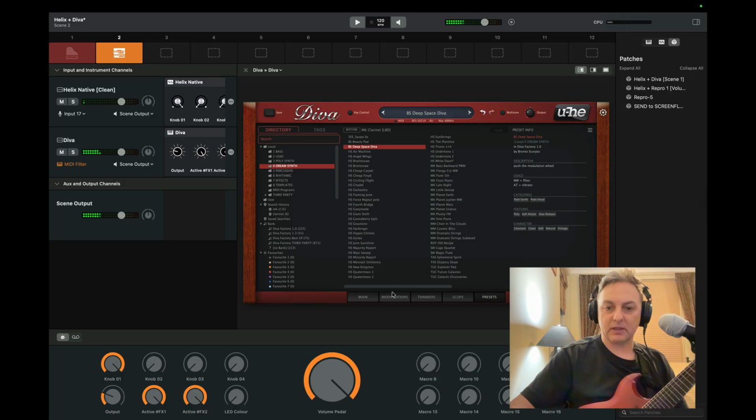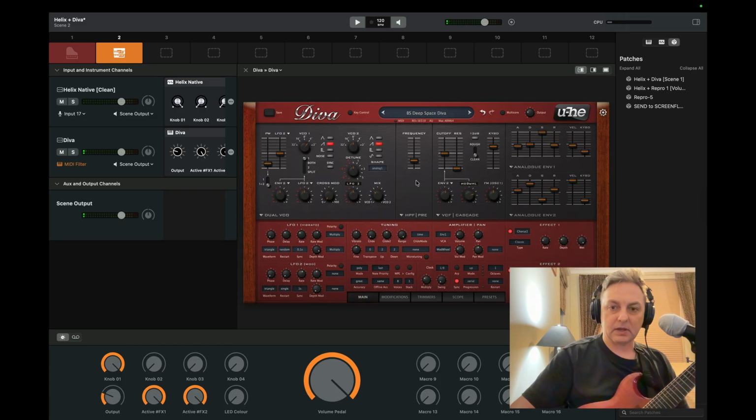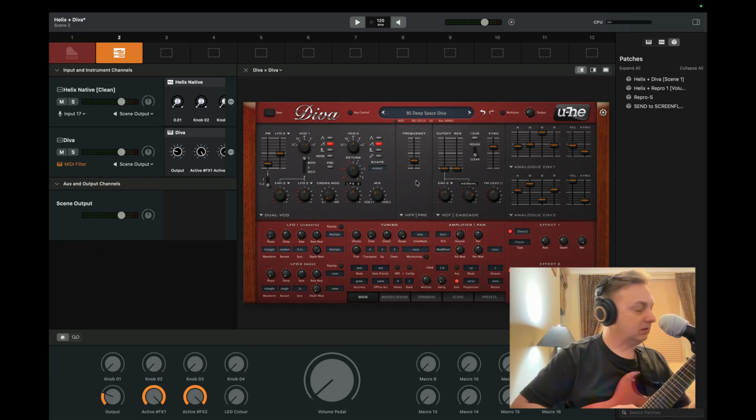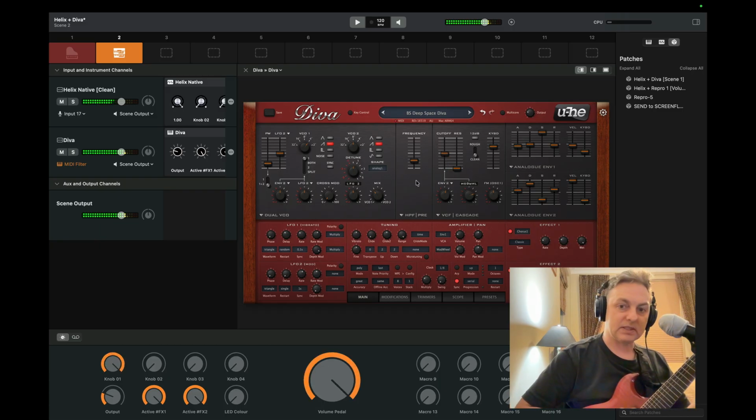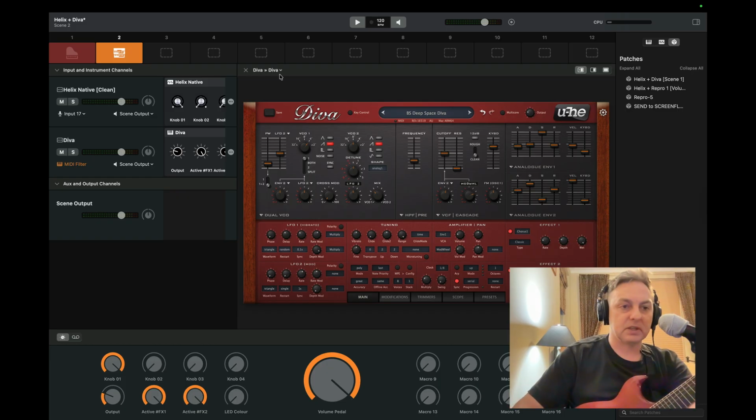You know what? Let's go with that. Let's just keep it simple. Okay, so already I've still got my pedal tied to the cutoff, which is going to function kind of like a volume pedal. So there we go. Now I've got two presets.